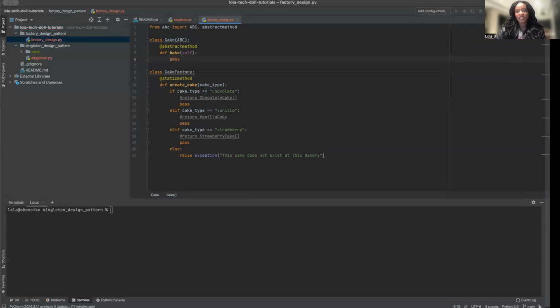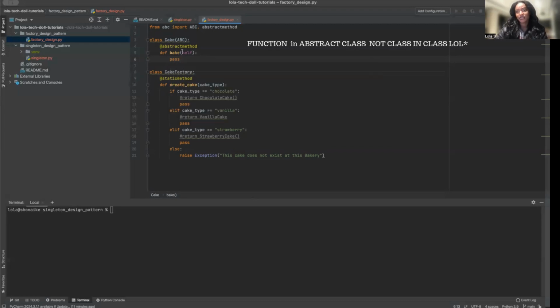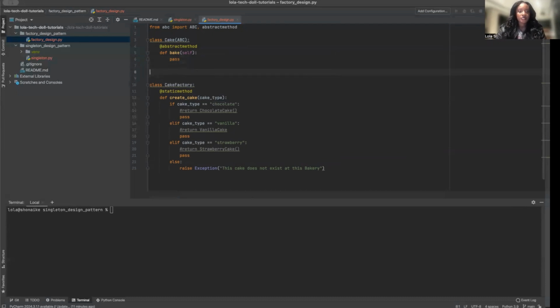And for now, I'm just going to leave it blank because the child classes are actually going to be the ones that write it. But there are cases where you can put stuff in here. A lot of times I just see a not implemented error because they're like, hey, you need to actually implement this in this blueprint class. All right, so let's get this party started.